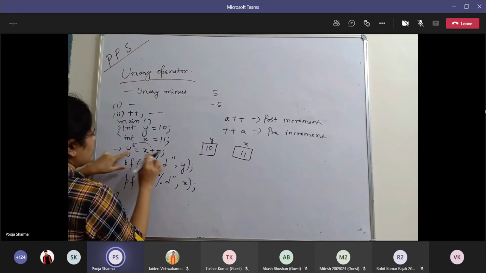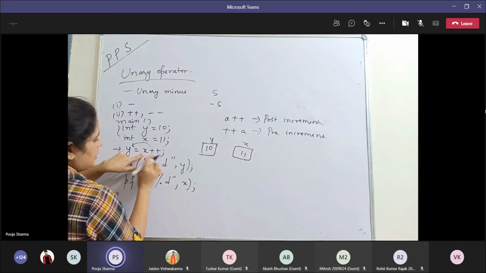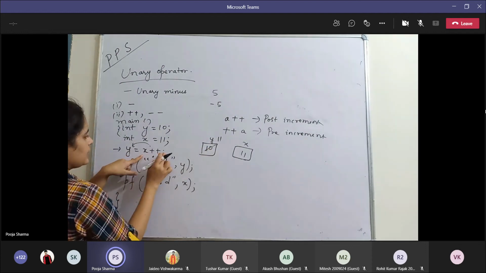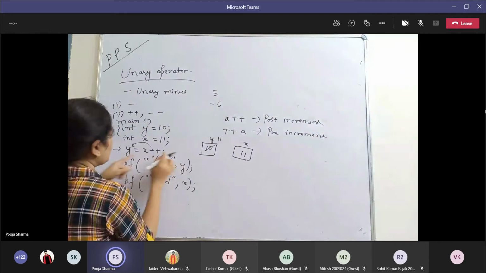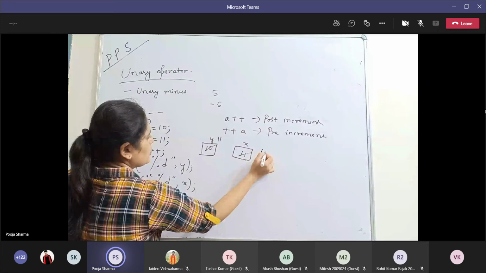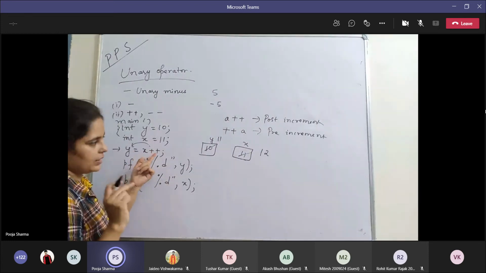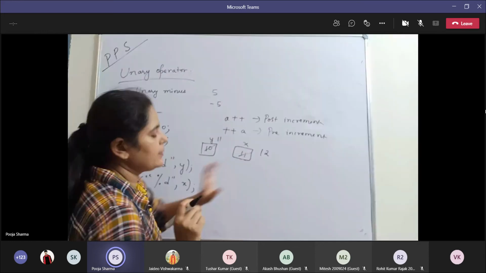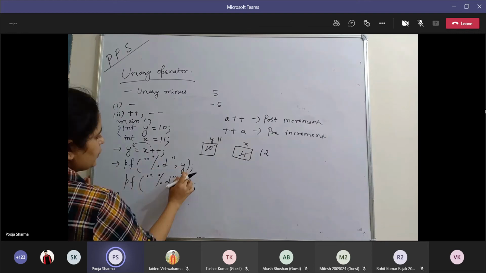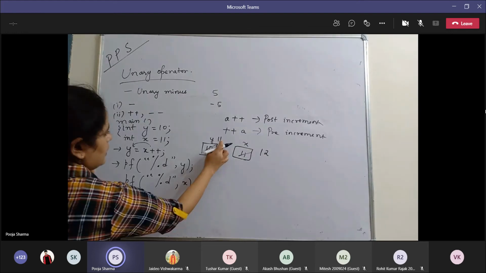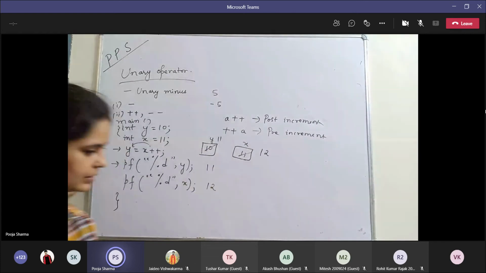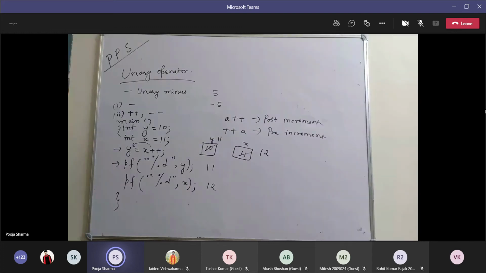So here, whatever was the value of x post increment, that will be assigned to y. And then what will happen? Before coming to the next line, it sees a post increment operator with x, that means x will also be incremented. X plus plus means increment by 1. So x was 11, it became 12. Clear? So when I come to this line, printf y, what will it print? New value of y, 11, and printf x, new value of x, 12. Any doubts?